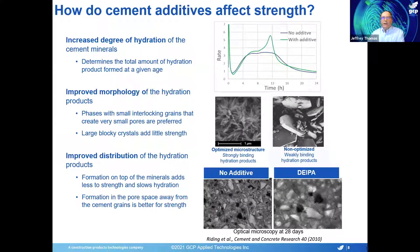So how do our additives actually affect strength? We add these chemicals in fairly small doses and they end up having dramatic effects on strength. There are a few different mechanisms. Probably the simplest is to increase the degree of hydration — if at a given age you've made the cement react more because it's reacting faster, you're going to see greater strength development. This is a lot of how you can increase early strength — an accelerator will tend to increase early strength because it's made the cement react more, though you'll generally give those gains back at later ages. A more important way to increase strength is to change the actual morphology of the hydration products that are formed.